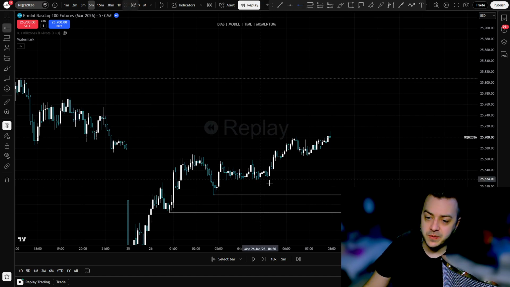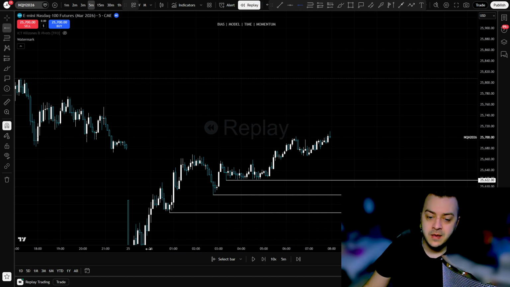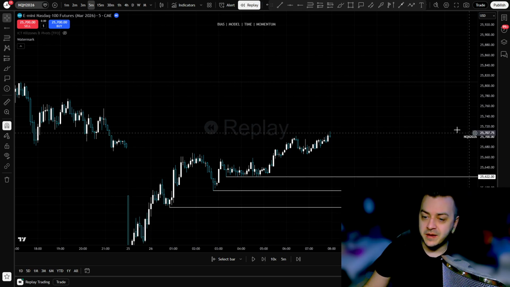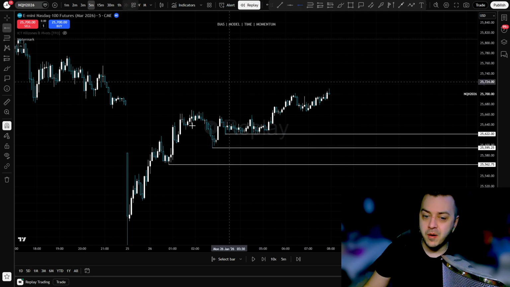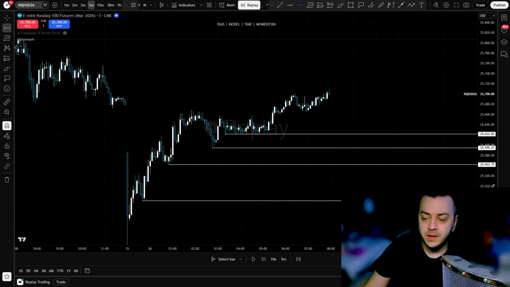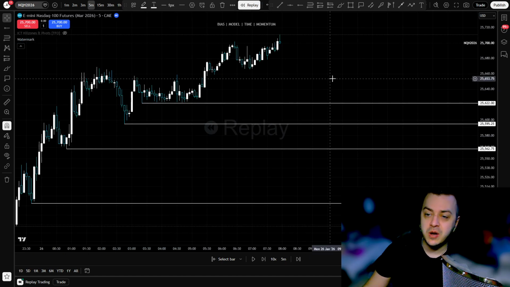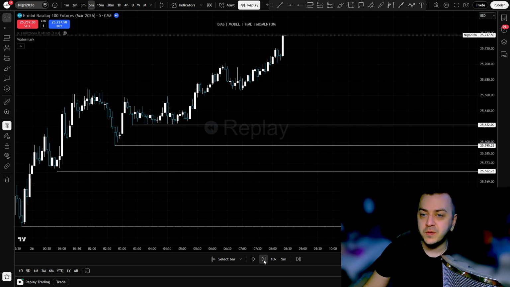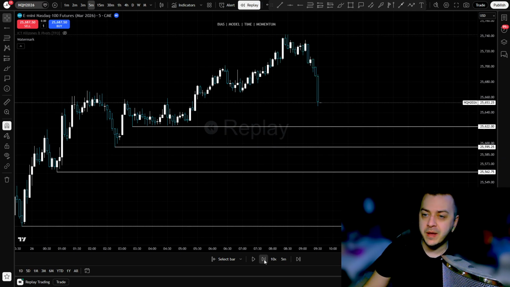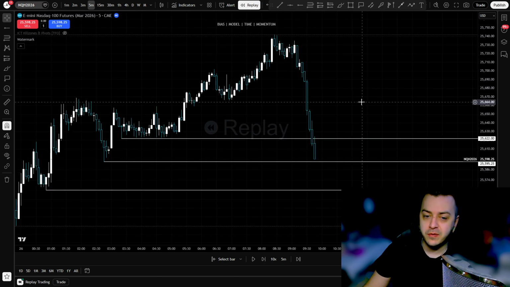I mark out all these obvious swing lows. I'm thinking this area here is going to get potentially hit. Just like I told you, I'll go down, mark all these lows like this. Really obvious areas to trade from, good extremities to trade from. And then if we wind this forward, you can see we go into London Open and we get a really nice pullback all the way through these levels.